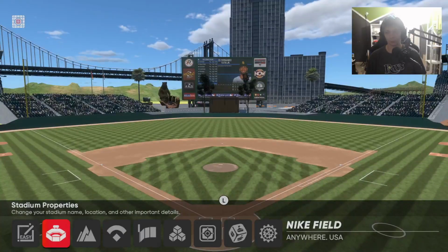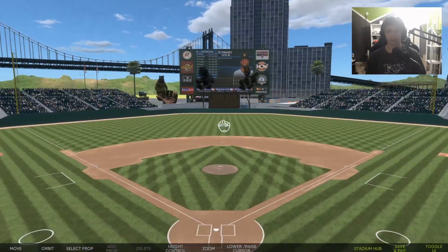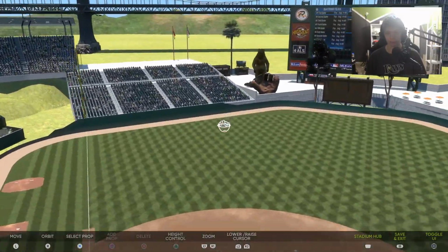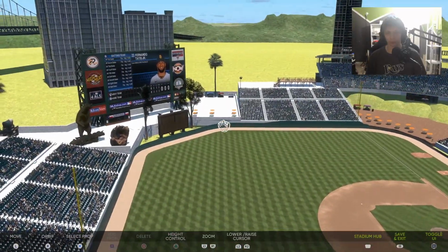And just like that, around 3 hours later, the baseball stadium is done. Take a look at this, guys. I have to admit, I'm pretty happy with how this turned out. I really, really like the design.